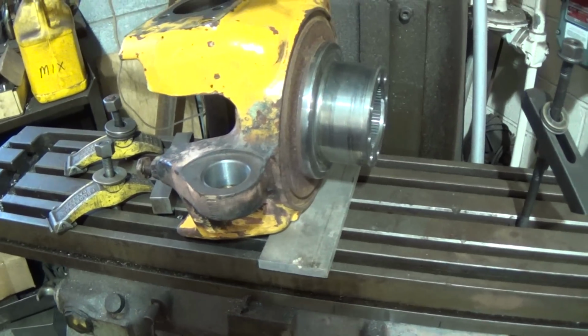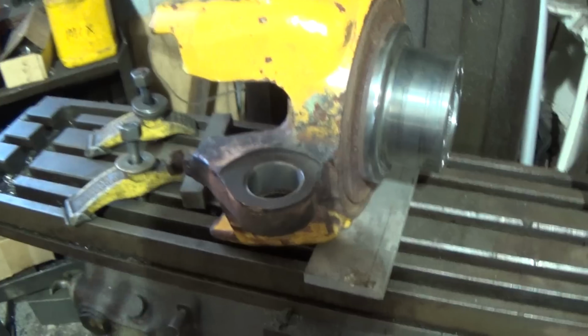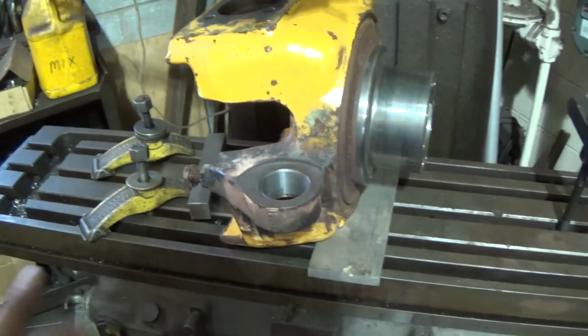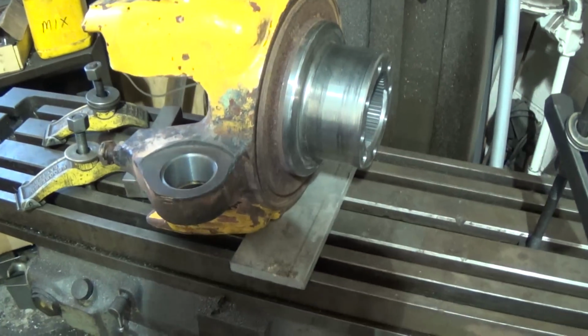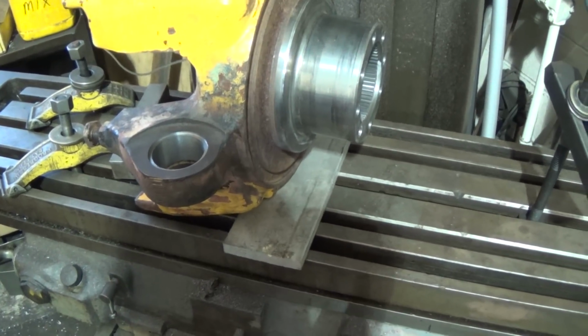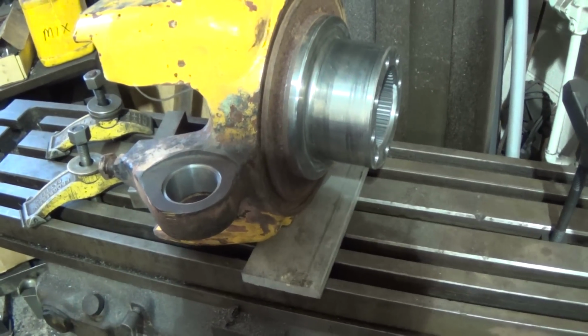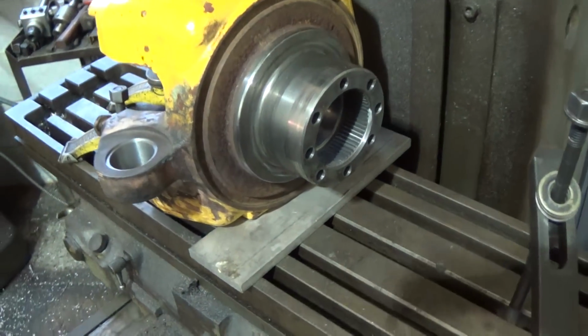Okay, I'm breaking this down in the milling machine here, and just one other thing came to mind. When I'm doing setups on my mill, or even if I'm holding something in the lathe, you saw me as I was facing off the bushing, I held it with a little piece of aluminum, what I call trim coil or something like that. I just don't like chucking on finished parts.